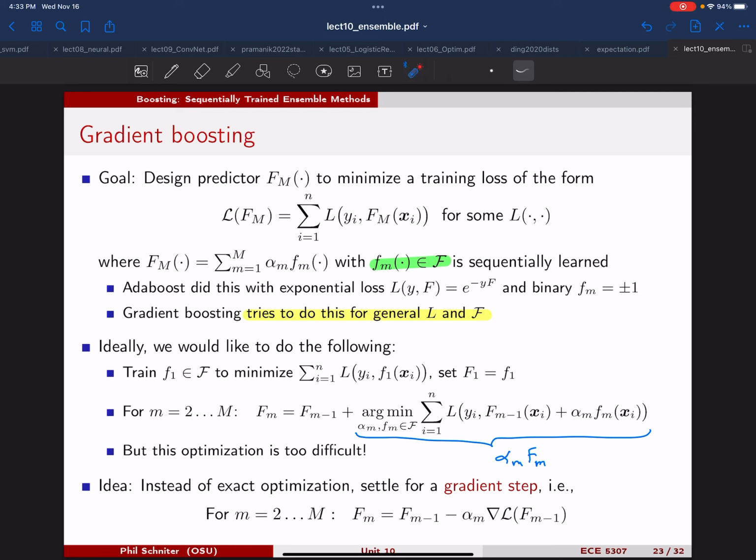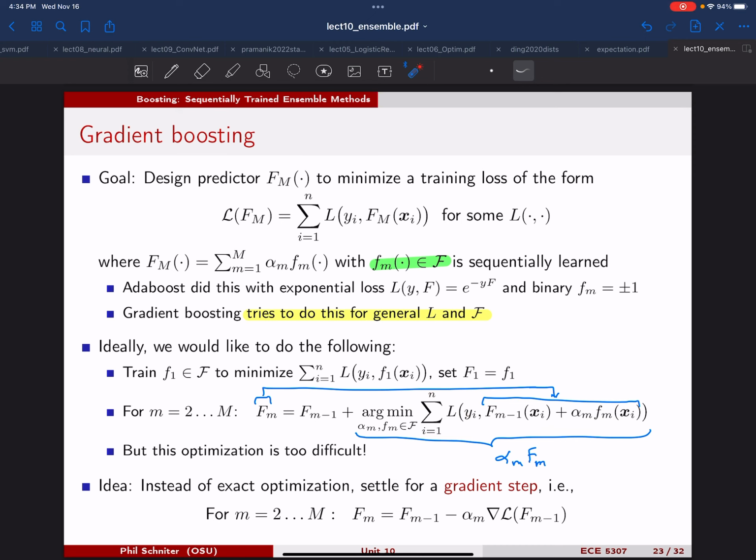And this is, again, the same thing we did last time. We're just building up this boosted thing by adding one term at a time. But as you can see here, we want to choose the alpha m and the FM jointly that minimize the loss of this new guy. So this FM is essentially what we want to perform well. Because when we take our last boosted classifier and we add on this new thing, that would be the model at the end of the stage, and we want to figure out the additions that make that model minimize our loss. That would be great if we could do that.